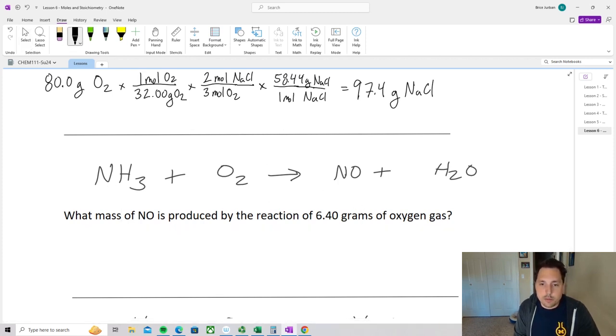The nitrogens are balanced, the hydrogens are not, the oxygens are. But let's start by balancing the hydrogens. So we'll do least common multiple, 3 and 2. Then we'll fix the number of nitrogens. So there should be 2 here. And then we can look at our number of oxygens. Well, there are 5 on the right side and 2 on the left side. So here we have a 5 halves situation.